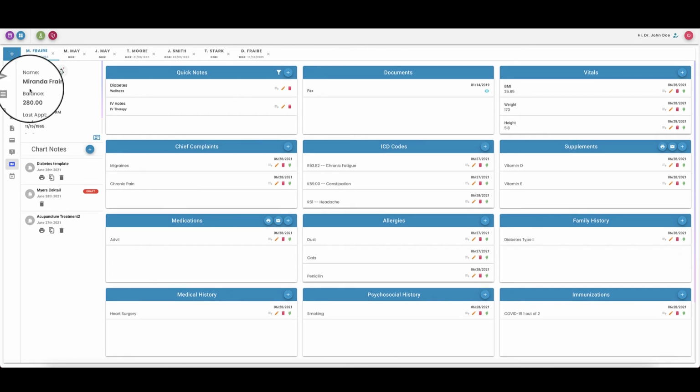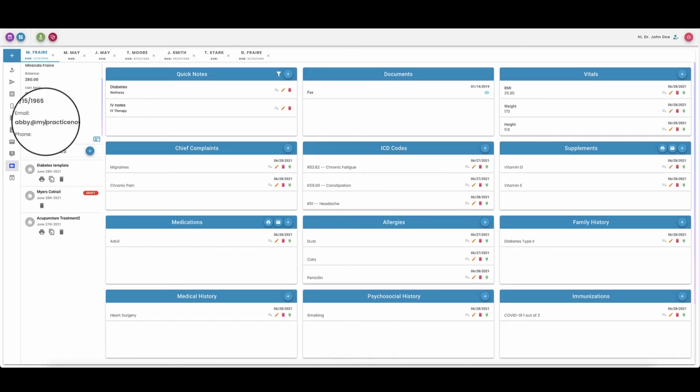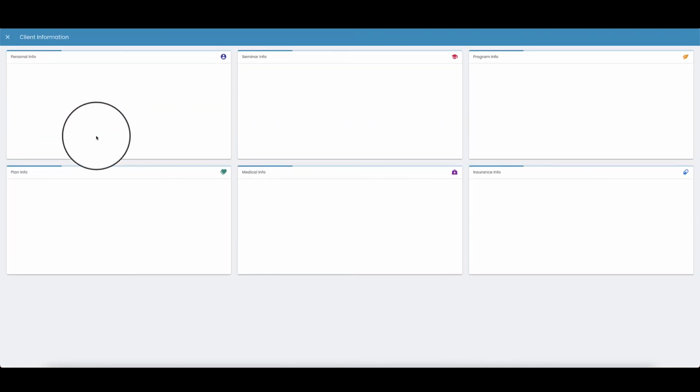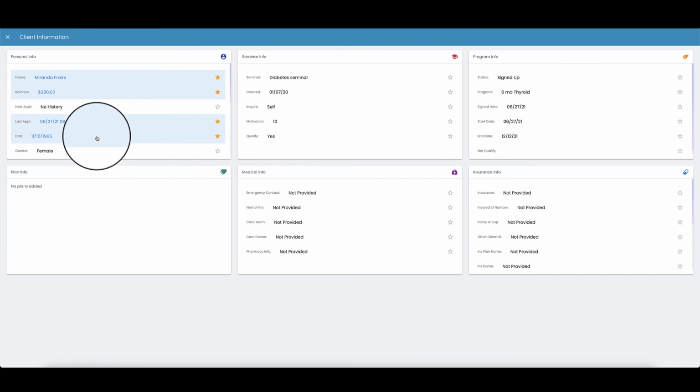If this information is not relatable to you and you would like other information displayed on your patient's information widget, you can click on this card and you will be able to pick and choose what information you want to display in that window.